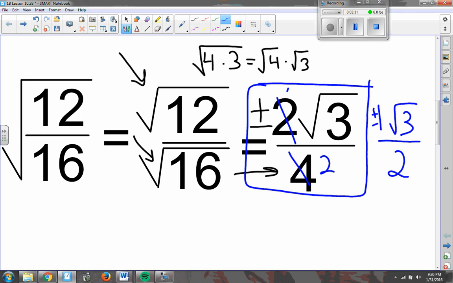So hopefully the square root of a fraction isn't too difficult. We're just splitting the square root and doing our process twice. Sometimes it will be a nice perfect square number like 16. Sometimes it will not be, like 12, and we'll have to do some work like we were doing in previous videos.